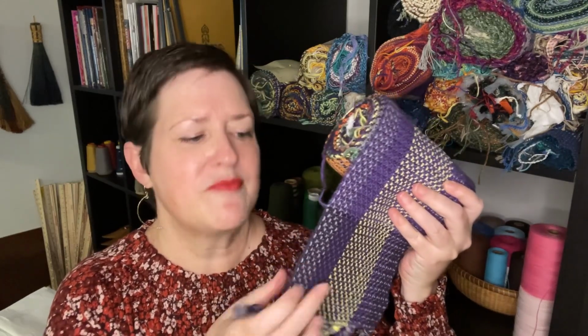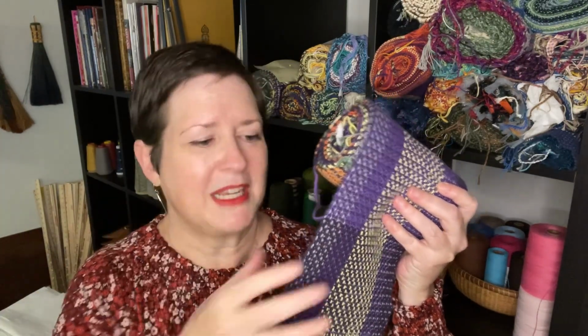Now, whether you have just started or you've been weaving for a long time, you have probably come to the realization that hand-woven fabric has its own set of challenges. It is not the same as going to the fabric store and buying a yard of fabric. It does not react the same, doesn't act the same in a sewing machine and other applications, which is not a bad thing. We just have to adjust our philosophy, our approach for how we deal with this kind of fabric.